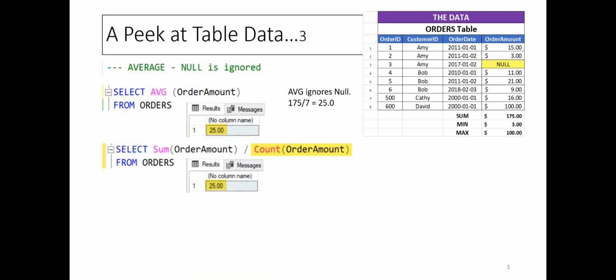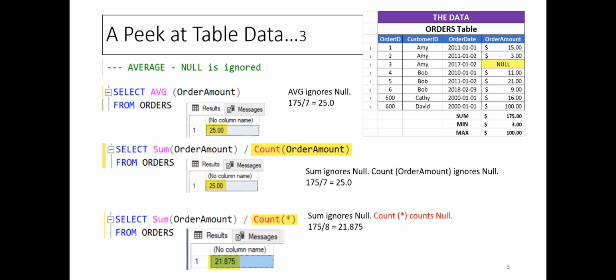Computation of average using count order amount and count star is shown here. Handling of nulls is discussed in detail in a separate tutorial.